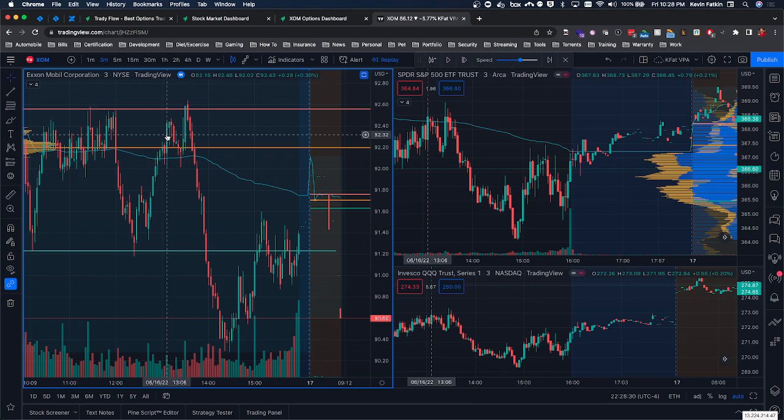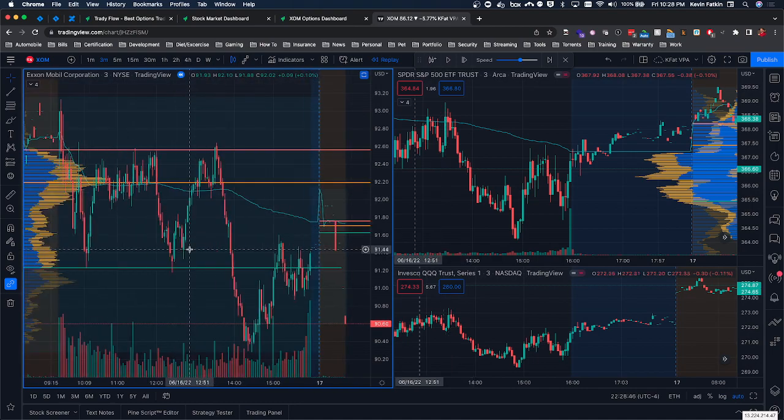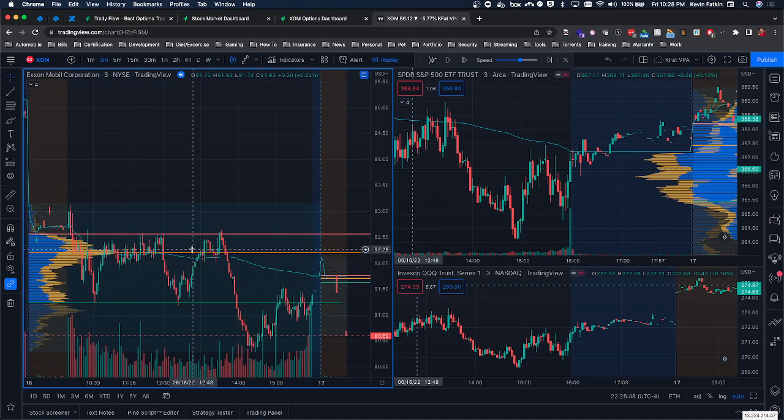And you can see, just because you see large flow does not mean to react right away, and that's always the case. Then it comes up to the value area high, which is this pinkish line, rejects, pulls back up, and then we close out with some chop. Now, this green line down here is the value area low, and if you haven't watched my previous videos to understand volume profile better, I highly recommend it.